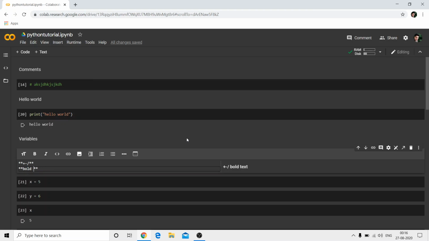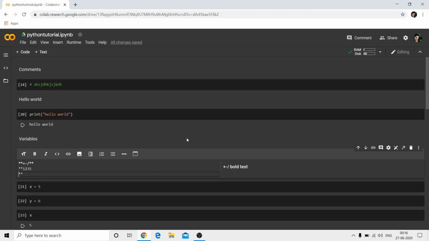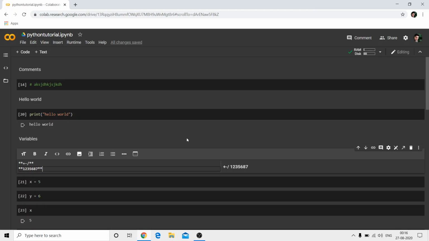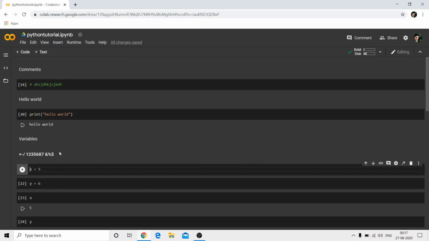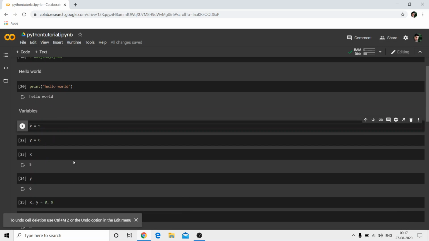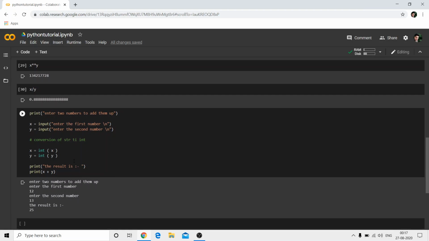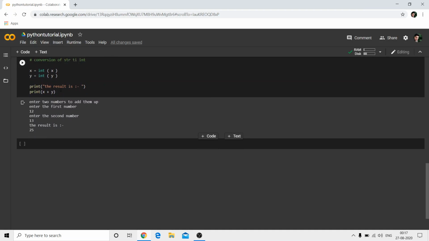Do not use any digit at the start of a variable; it will show an error. Do not use any special character either. A pound sign will make it a comment. So these are things you won't be using before variables. Make sure you declare them properly, otherwise it will show an error.